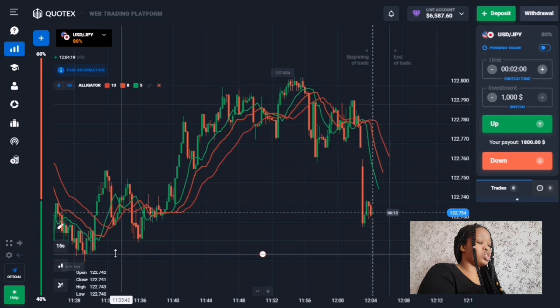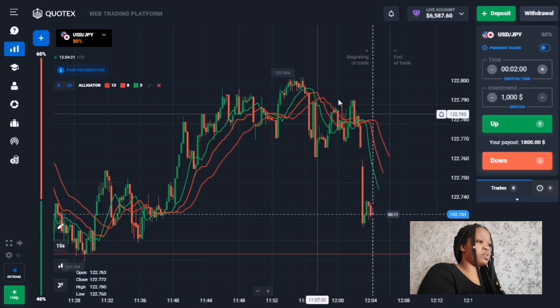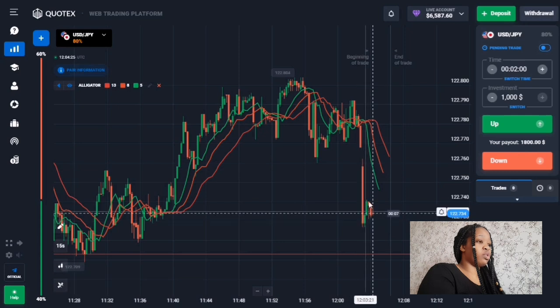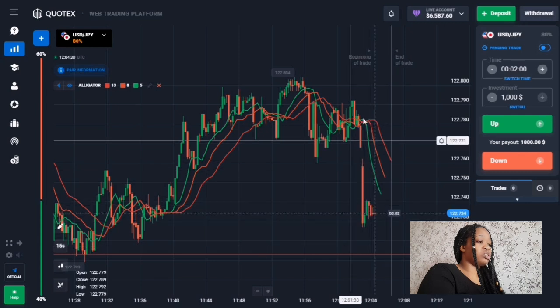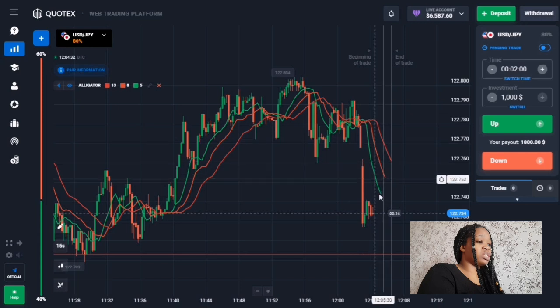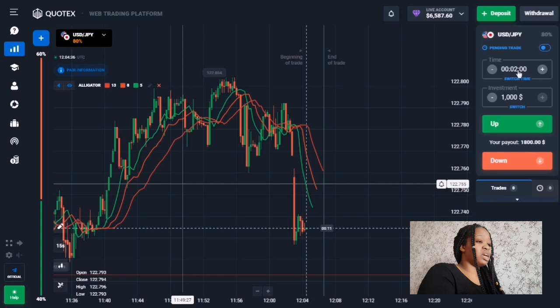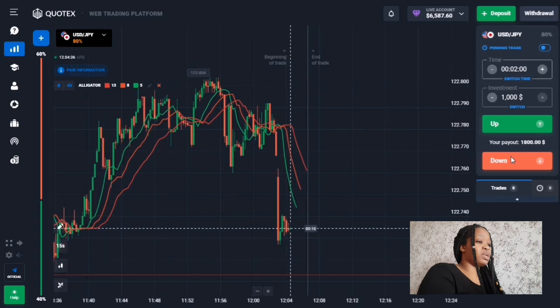So this is a new situation, and this is a level of support, and the price is impulsively trending down. So there has been a small pullback up, and the indicator is showing the crossing of the moving averages, and they are moving further from each other, which signals that anytime soon there will be movement down.